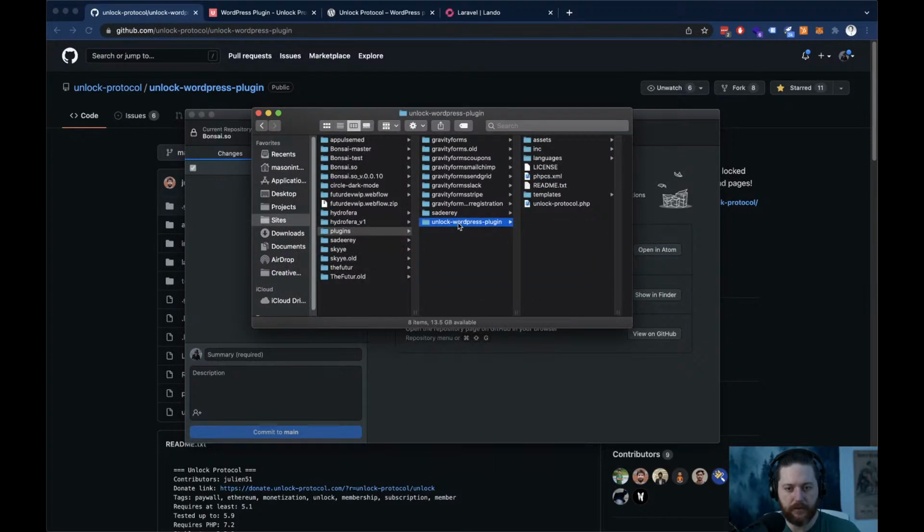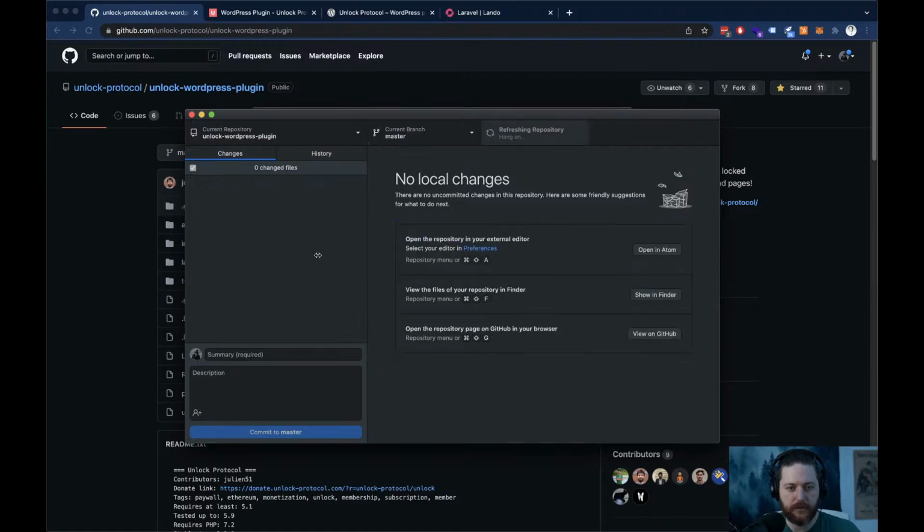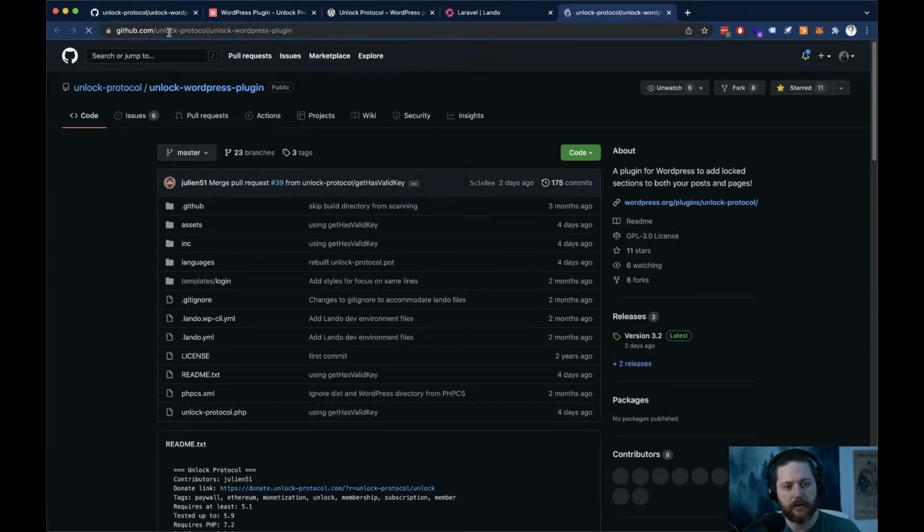So I'm gonna grab this project and just drop it in here. Add repository. Here we are. Just to test it, I'm gonna hit Command-Shift-G and that'll take me to the GitHub version of it, and that is correct.